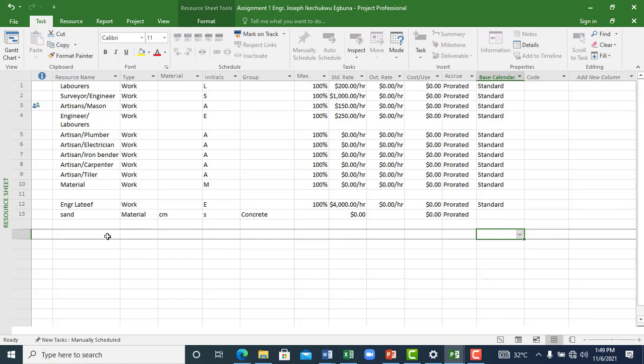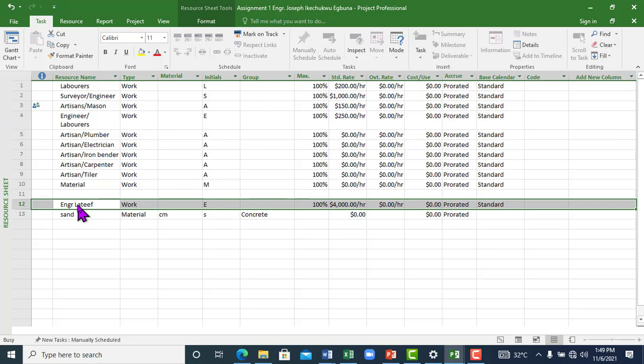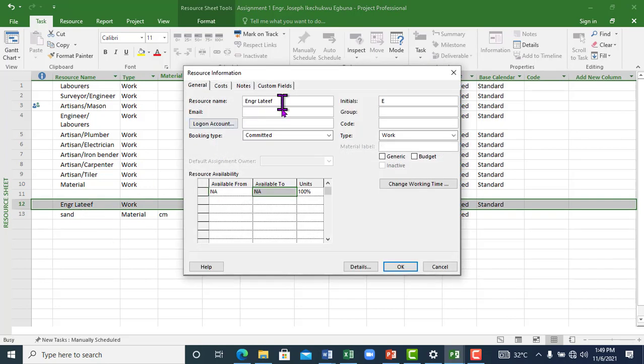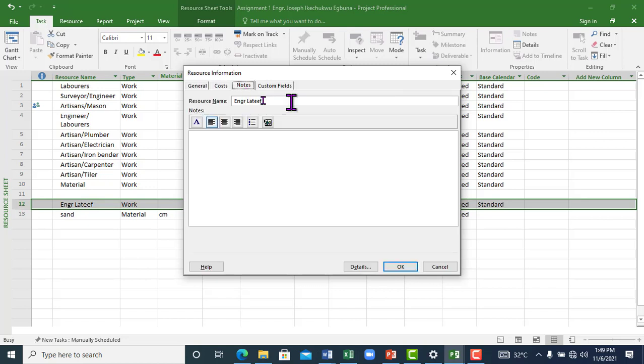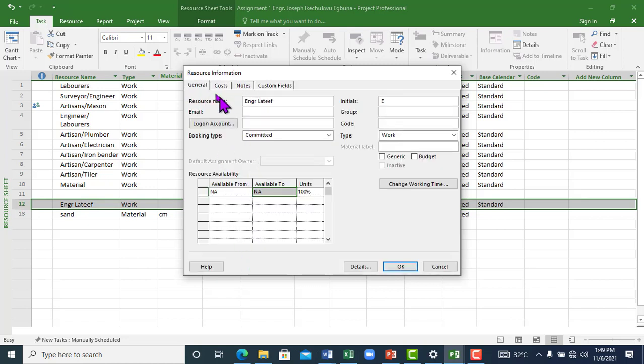Okay, so basically if you have attached the necessary information for this cost element, then you are good to go. You can always double click that resource to check for further information about that particular resource.